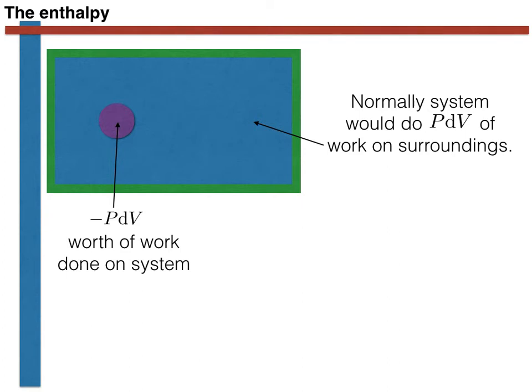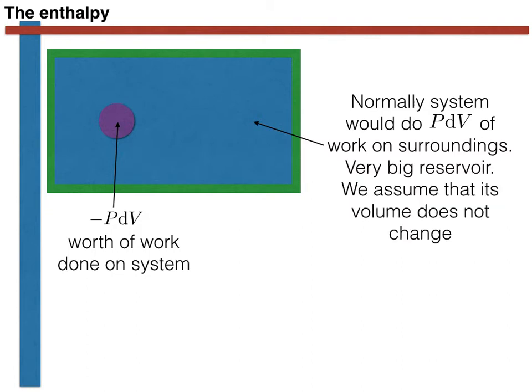Herein lies the problem, though. The reservoir is large. In fact, for all intents and purposes, we are going to assume that its volume is infinite. As the volume is infinite, it cannot change. Adding anything to infinity gives us infinity again. We are thus left with a problem. The extra work that would normally be done on the universe is lost because the volume of the reservoir does not change.